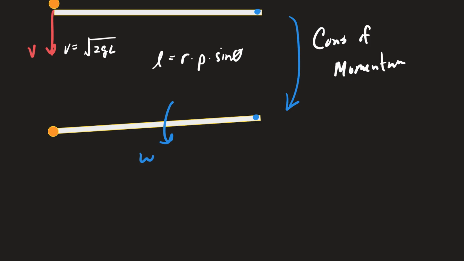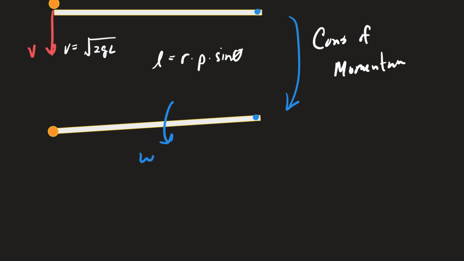The angular momentum of the bar is going to change due to gravity after the ball's attached. So the angular momentum only stays conserved for the instantaneous moment before the collision and the instantaneous moment after the collision. Remember, collisions are fast. So we're only talking about the split second before contact and the split second after contact.